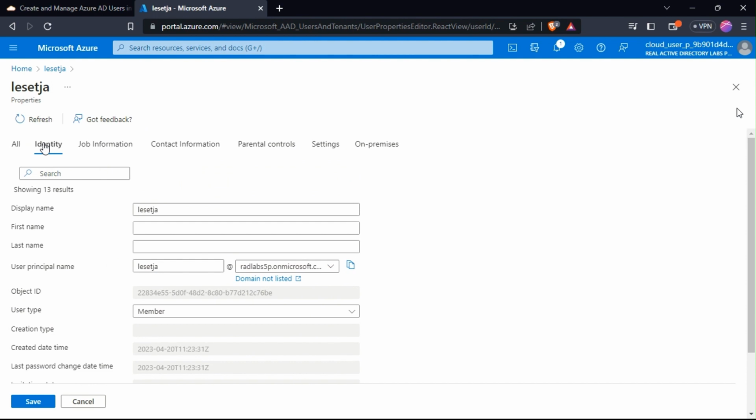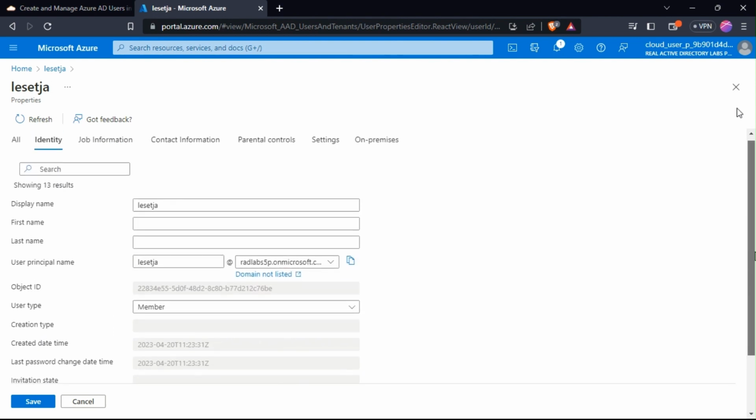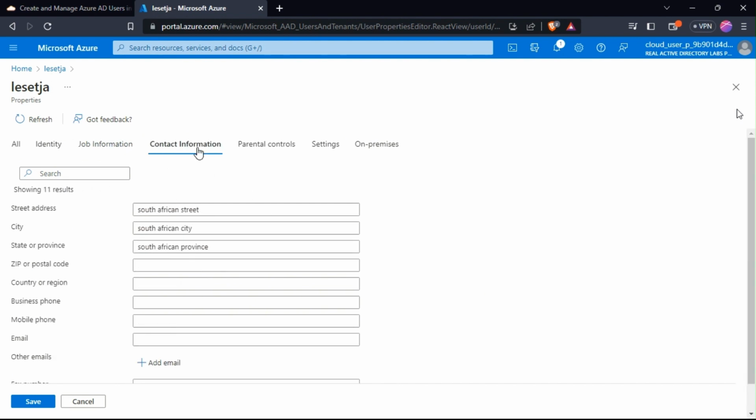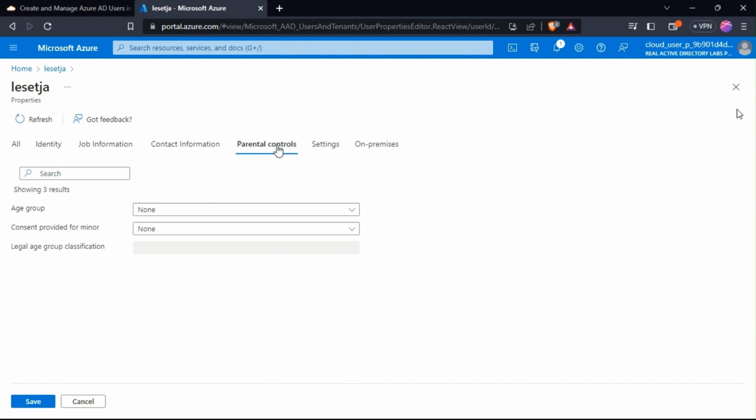Identity. Let's see what's under identity. Okay, it's display name, first name, and so on. Okay, and job information. Okay, we got contact information. So this is where you can put your email address and your phone number.